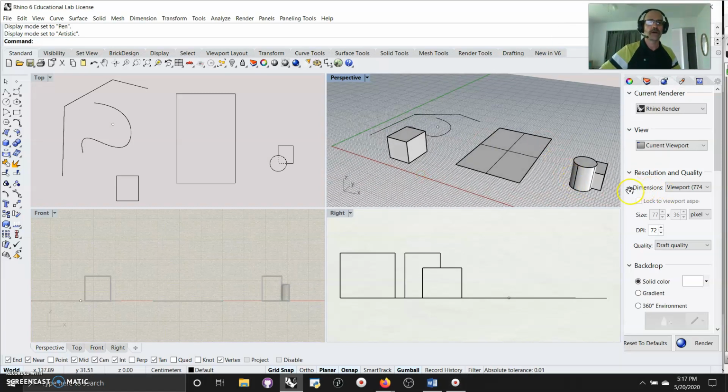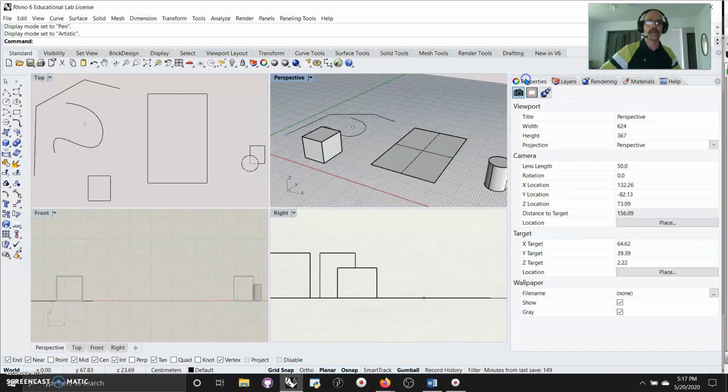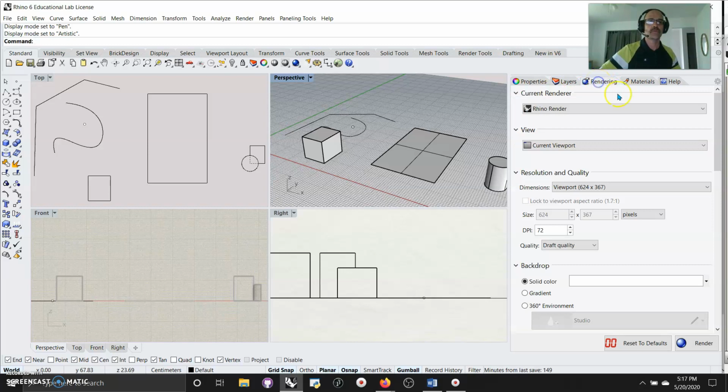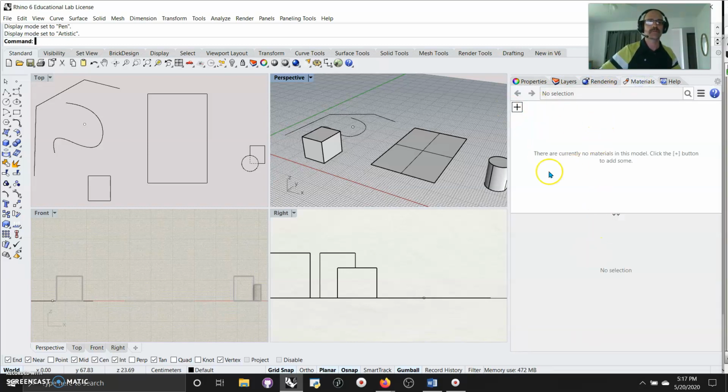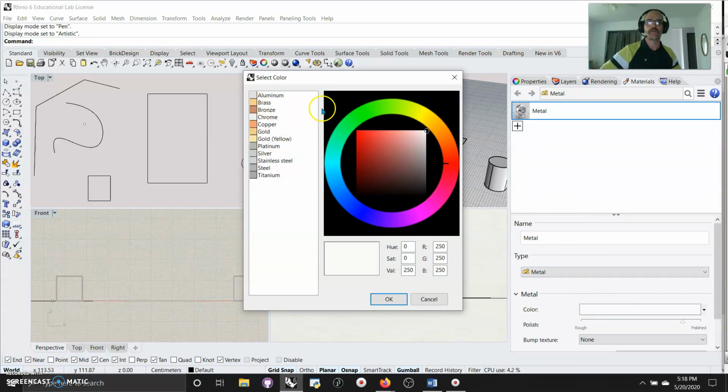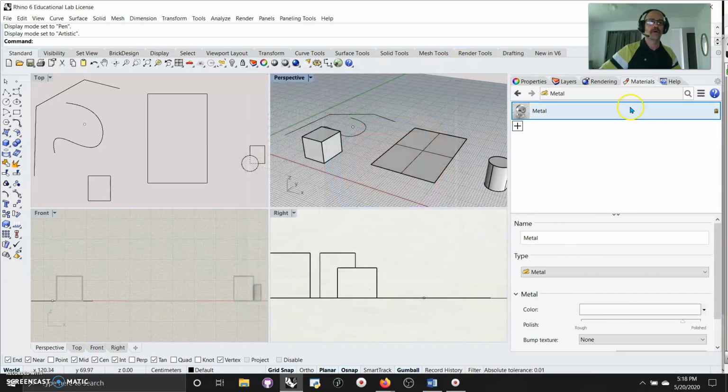That's something I do. Over here, I like to have also a system where I can extend out, and I want my properties here so I know what I'm looking at. I like to deal in layers. You want to become accustomed to using that in time. As you bake things from Grasshopper, you want to put them on different layers as they come in as groups or independently. You'll want to deal with some rendering as you go through here, and you'll want to play with some materials when you actually want to do some pretty cool objects, get into different things that you can actually make and play off of: chrome, copper, gold, glass, air, all those wonderful things.